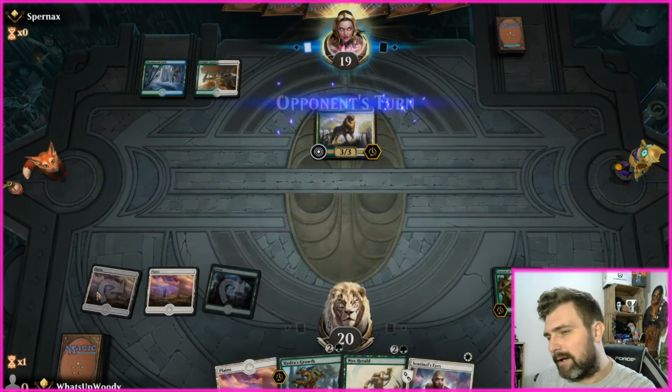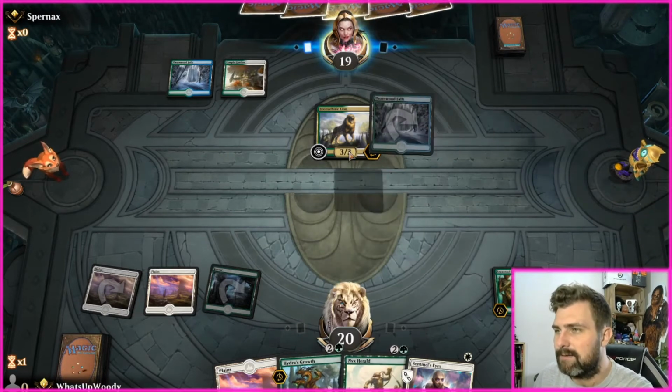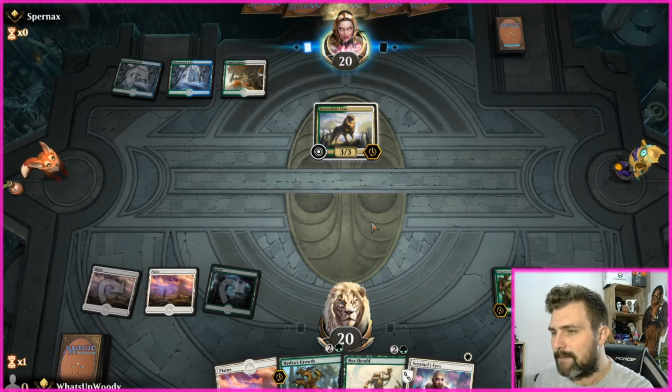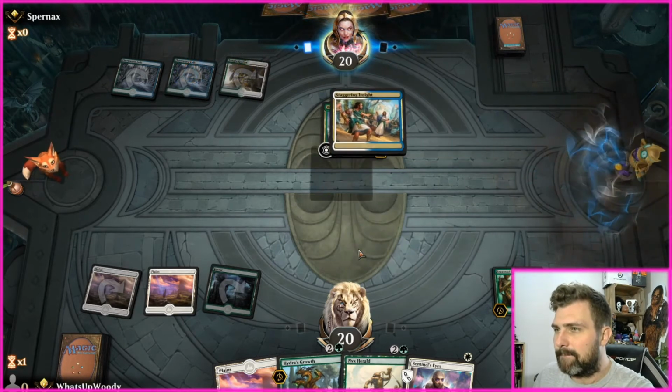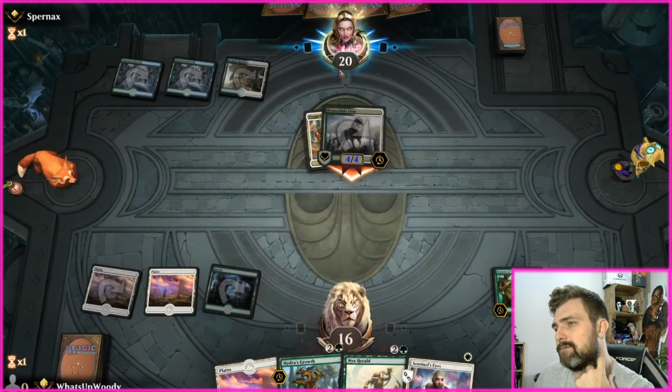Yeah, we should have done it the other way around. We should have played Forest. Could have had this out. We could play Nyx Herald this turn. Yeah, it was silly of us, to say the least. This is a really good card as well. Whenever this creature comes down, draw a card.